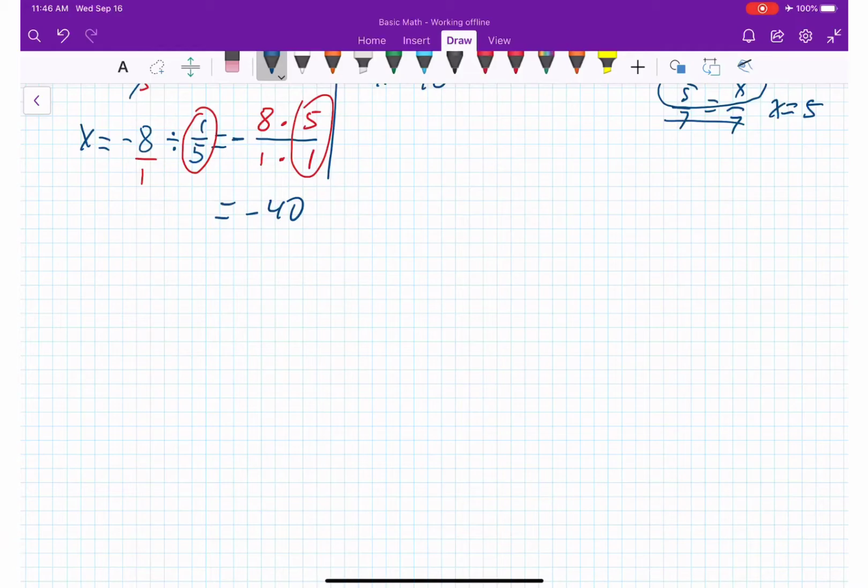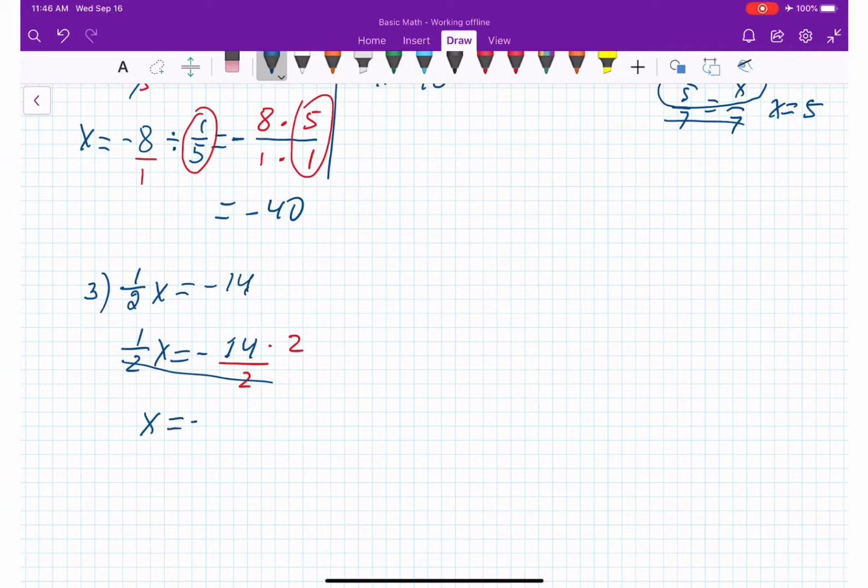Number 3. 1/2 of x is equal to negative 14. So I'm going to bring to a common denominator. I like that method. It's not that this method has an advantage, it's just, I like it better. To me, it's much easier. Divide by 2, times by 2, right? Because the common denominator is 2. Okay, what do we get? I'm dropping these 2, correct? And I will get 1x, or just x, is equal to negative 28.